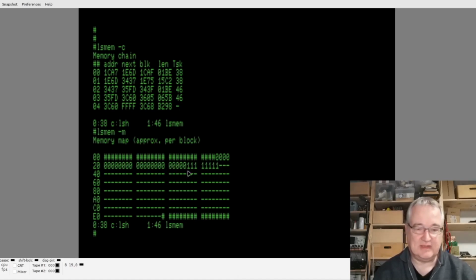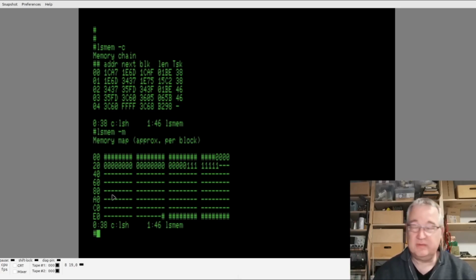So very nice. You can see the shell has this area used, and then the LSMem process has the other memory area used. You don't see the other parts, like the file systems, because they have been started from the ROM. They are in a different memory setup.